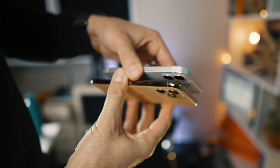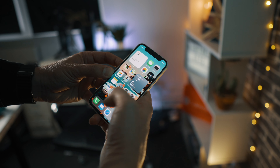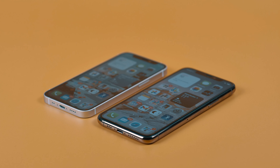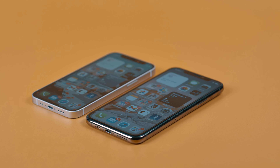Coming from an iPhone 11 Pro, the 12 mini is quite a bit smaller. It just fits in the hand perfectly — for the first time in a long time you can reach every corner of your device, text with one hand again, and I really like that. It also fits perfectly in any of your pockets, so even though the iPhone 11 wasn't huge, it was just slightly too big for me, and I'm really enjoying this new mini size.